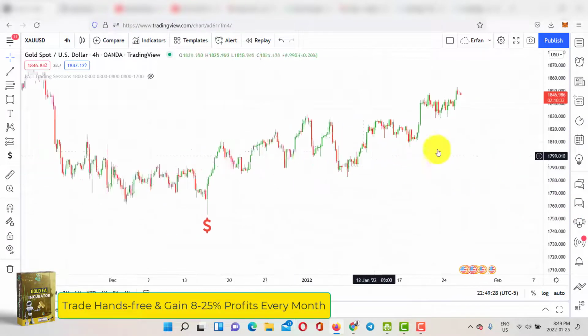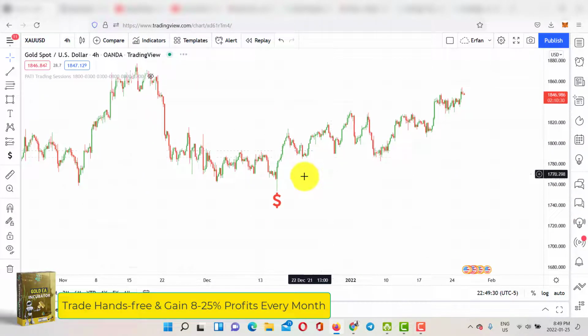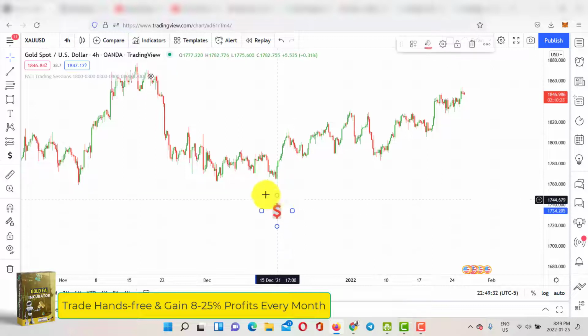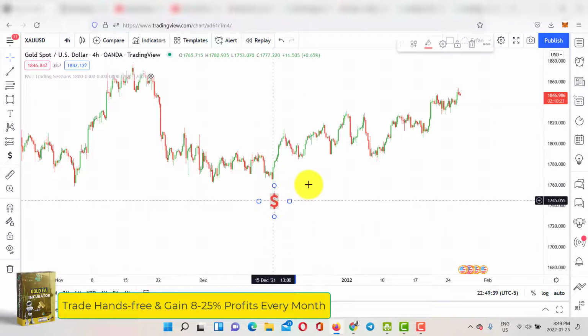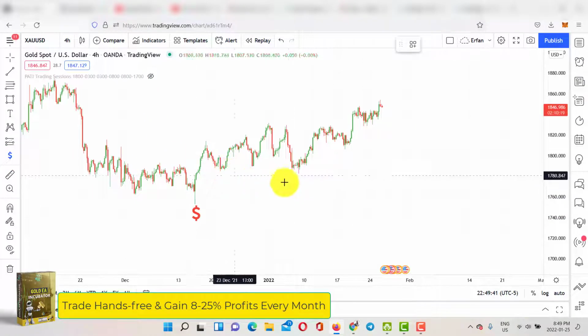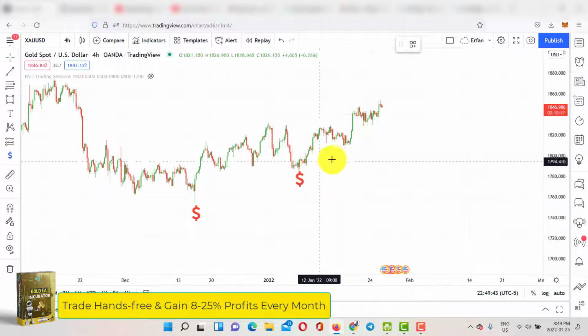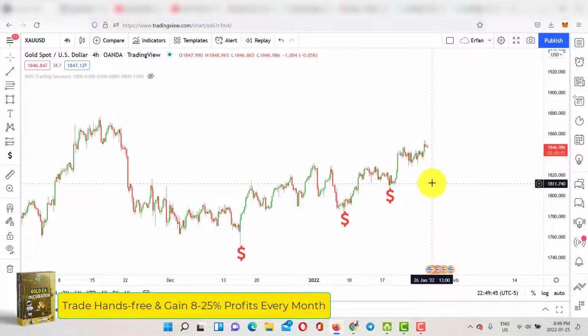So for example, in a 4-hour time frame, guys, I can notice a very low point here. This low point has so many stop losses underneath, which is liquidity, right? So I'm going to put this dollar sign here as liquidity, and we have this one right here, and this one right here, and they're not grabbed, guys.